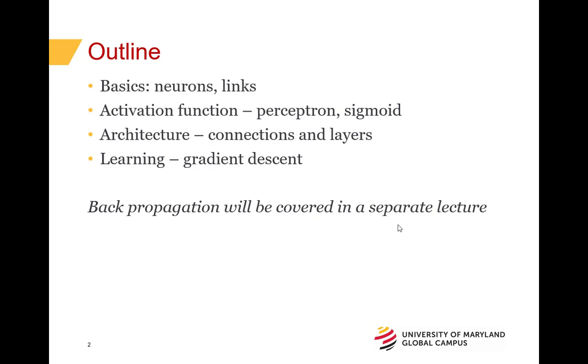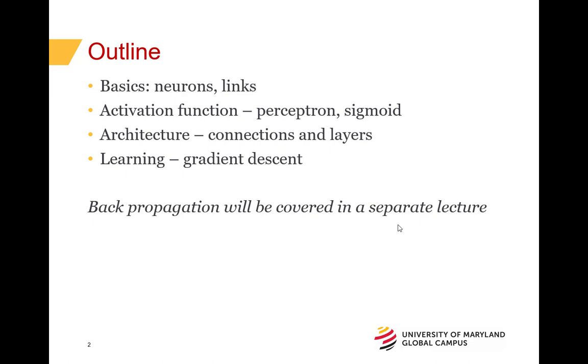Another important aspect of neural networks is the architecture, which includes the structure of the network and how many neurons, how many layers, and how you connect each one. We won't get to the details of that because there is no simple formulation that dictates how you design your neural networks. It depends on the type of data and the type of problem that you deal with. But it's an important aspect of designing your neural networks.